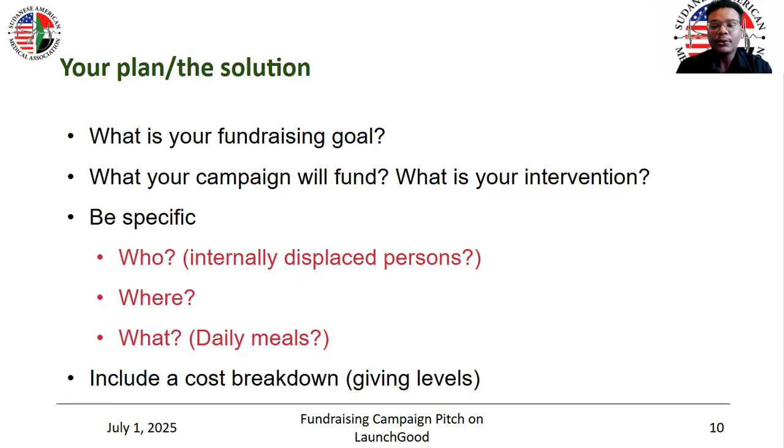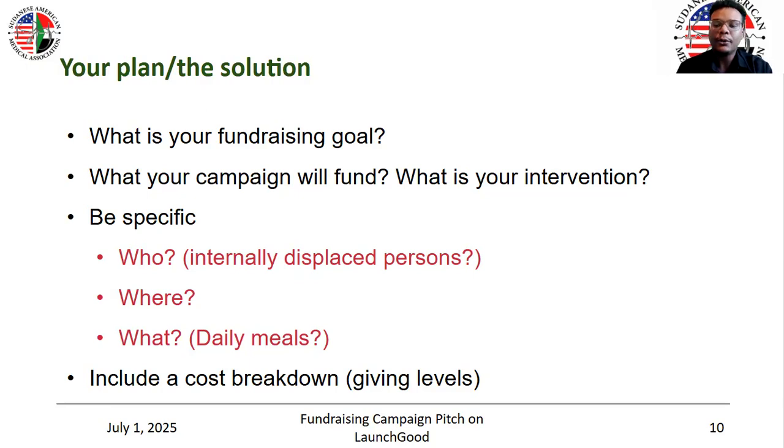It's also preferable to do a cost breakdown. So for example, $50 is going to feed one family for 1 week. If you donate $100, you're going to feed, for example, 2 families for 1 week or 1 family for 2 weeks.